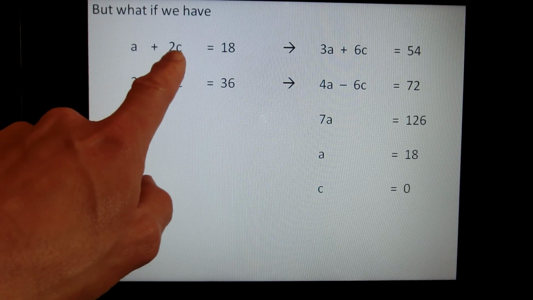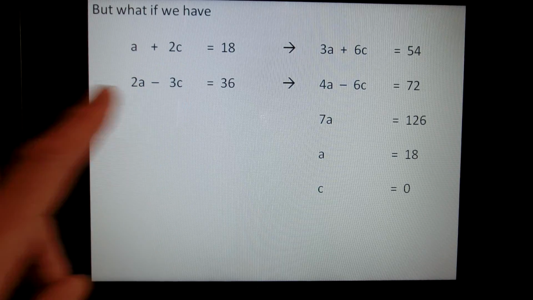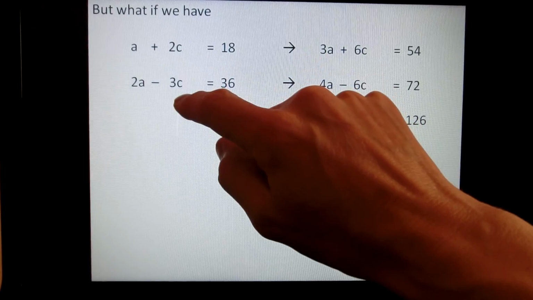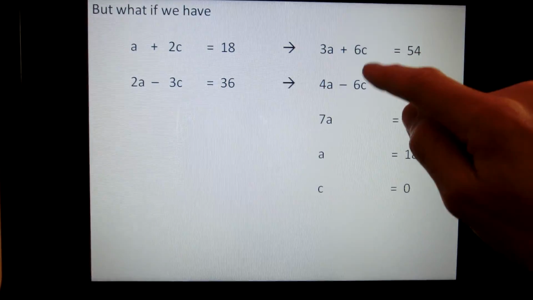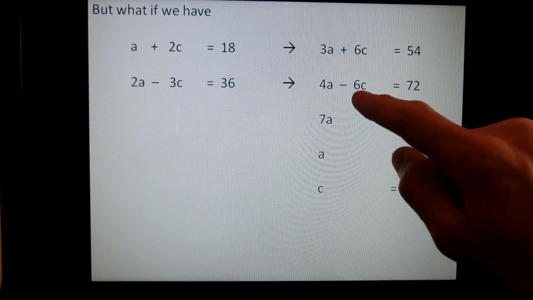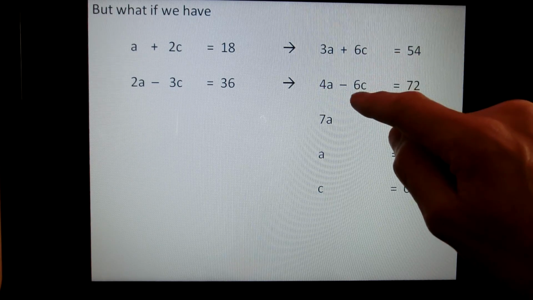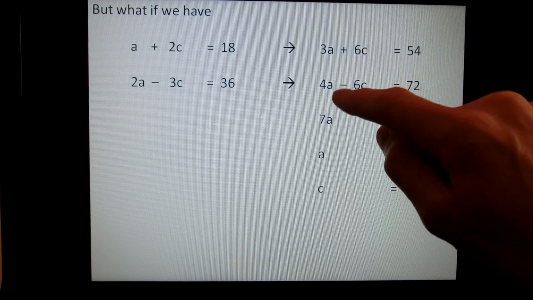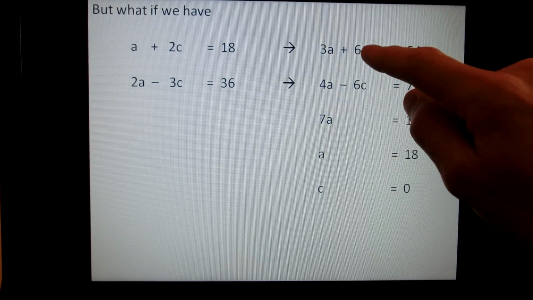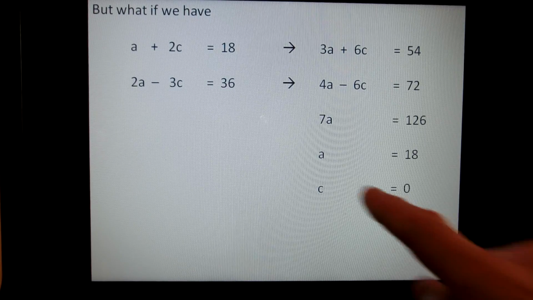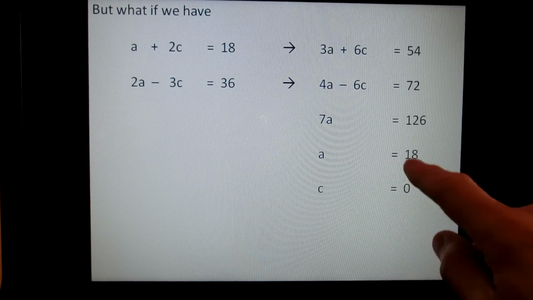If you have something where you have a positive amount there and a negative amount, my recommendation is to make this second unknown alike, and then add the two relationships, simply because adding is easier. So I've made the C's alike and then done an add with the two relationships. 3a plus 4a is 7a. That add that is nothing. That add that is 126, and gone from there. And remember to find the values of both of the unknowns.